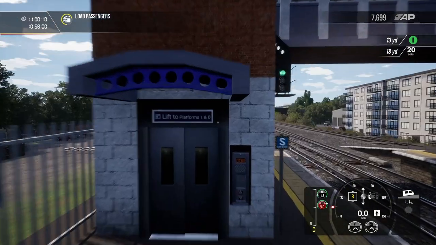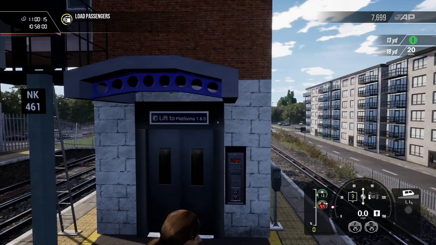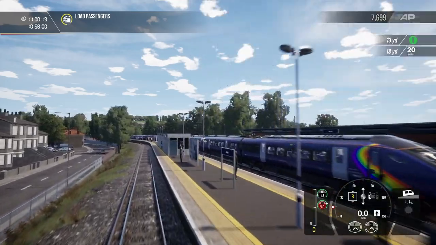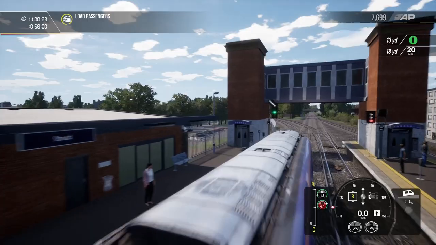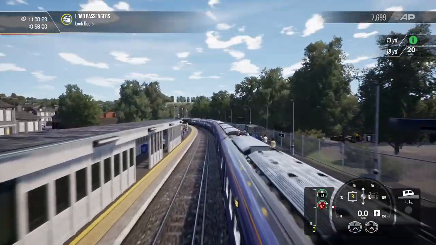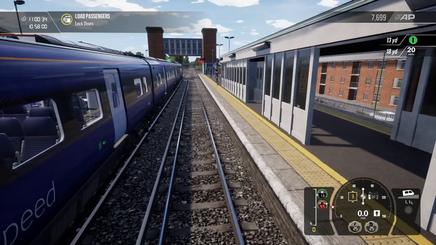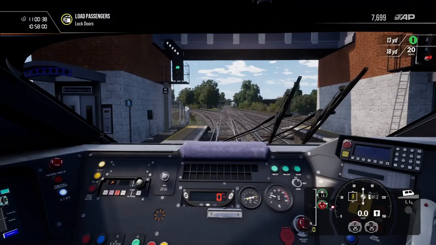Lift to platform 1 and 0. Lift to platform 1 and 0. Yeah, that's not brilliant. They could have at least changed that. I mean, this is platform 1. Where's 0? There is no 0. There's just 1, 2 and 3. Oh, come on. That's just a minor detail. That should be correct. Oh, damn it. There's some Metro papers over there. Well, we haven't got time, but we'll remember those for another day.